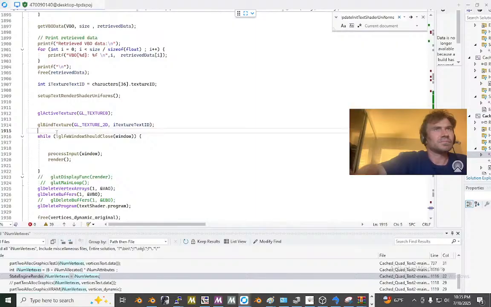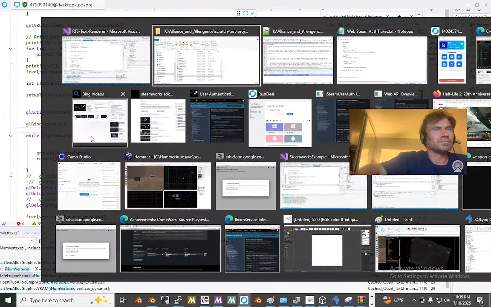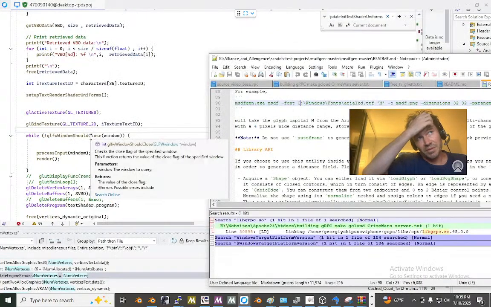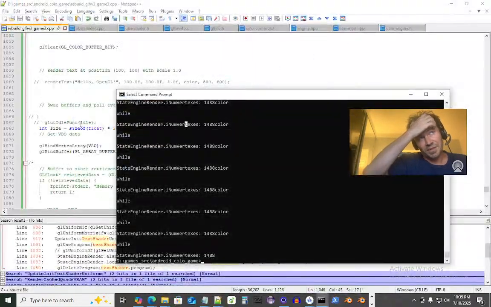It's got stuff in the buffer. It's gonna mess that up later. It's got stuff in the buffer.